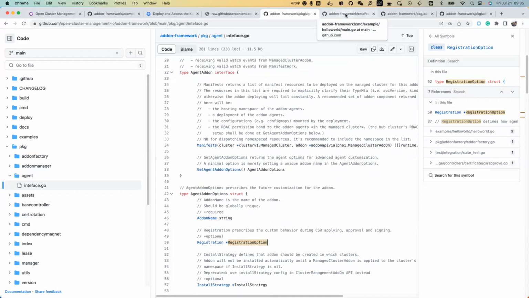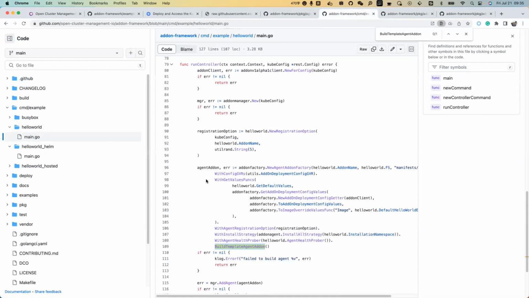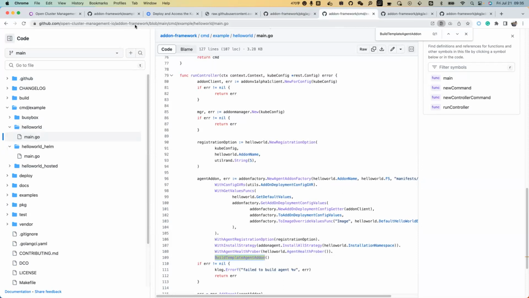Here's a traditional add-on, the hardware add-on. It's in the add-on framework examples folder.